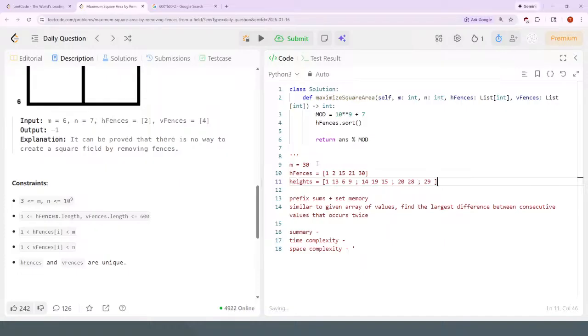Okay. So it's 5 values, 5 times 4 divided by 2. Okay, sure. So that composes all the possible heights based on those horizontal fences. And then I would have to compare it to all the possible widths based on the vertical fences and see what's the largest overlap.